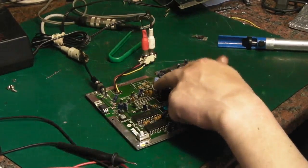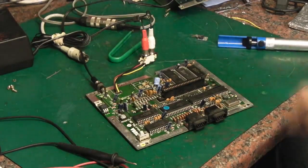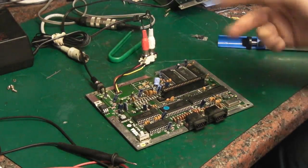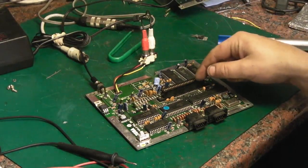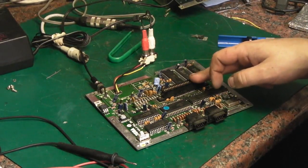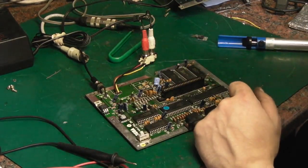I've seen Mark 2s with the same larger DIP package IC in it as this Mark 1. My modified Master System Mark 2, the one that's got composite out and the speed switch and everything on it, has the larger IC, the same as a Mark 1. This is a 92 board, 18th of November 1992, so this one's getting right to the end of the Master System's production run. Obviously why it uses the smaller surface mount IC there. But everything else on it seems to be exactly the same as on a Mark 1.